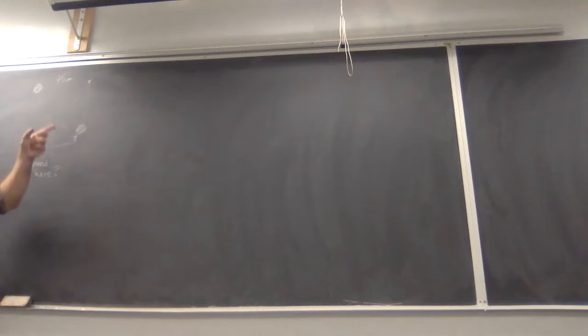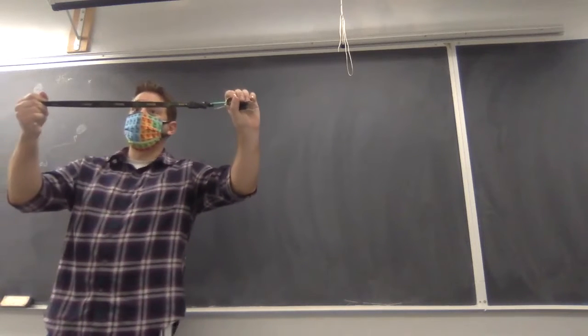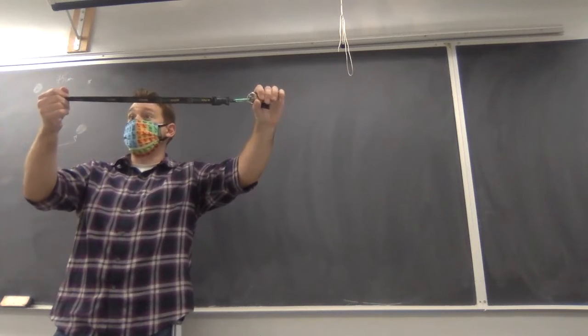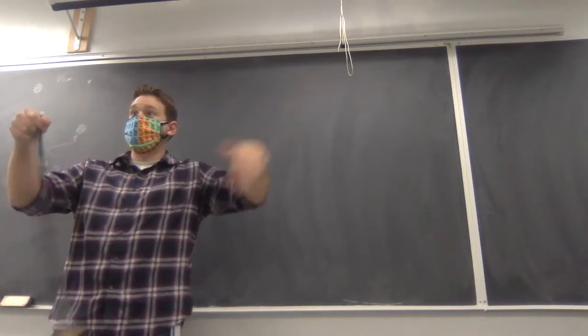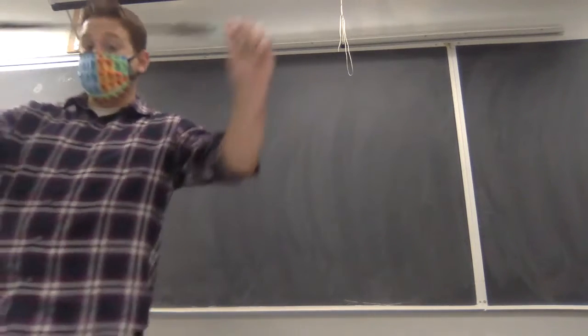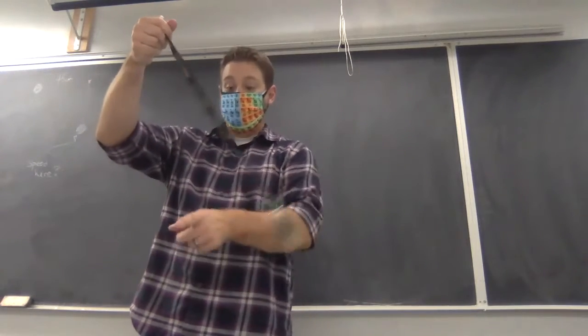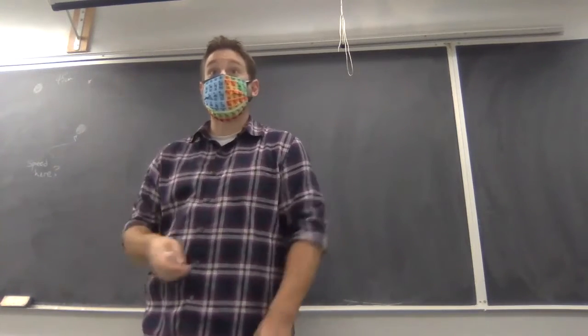Suppose we looked at the problem that we actually already kind of looked at, which was keys on a lanyard. Suppose we lift them to parallel with the ground and release them. They swing down, this we know. How fast are they going at the bottom? Zero? Because it's not a switch in direction. So vertically it's zero, you're right. But they are still moving horizontally, right? So they have some speed at the bottom. And our question is, what speed is that?